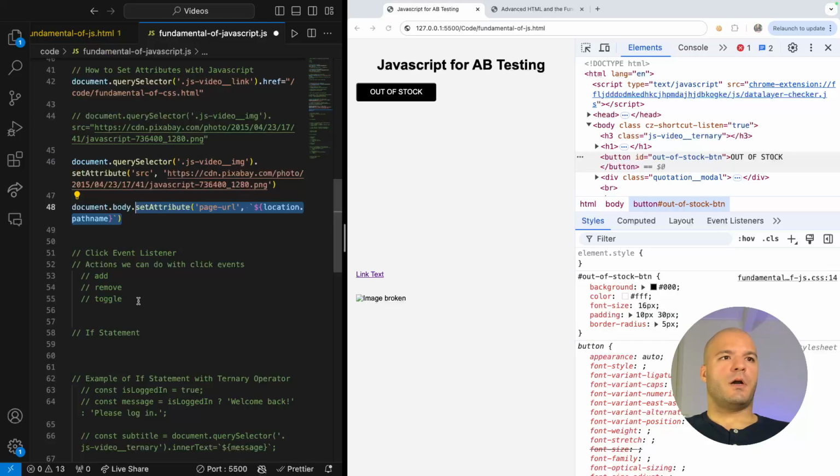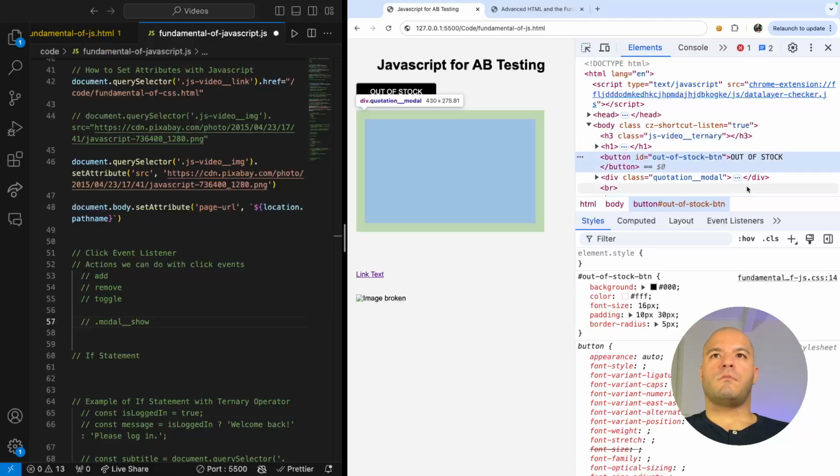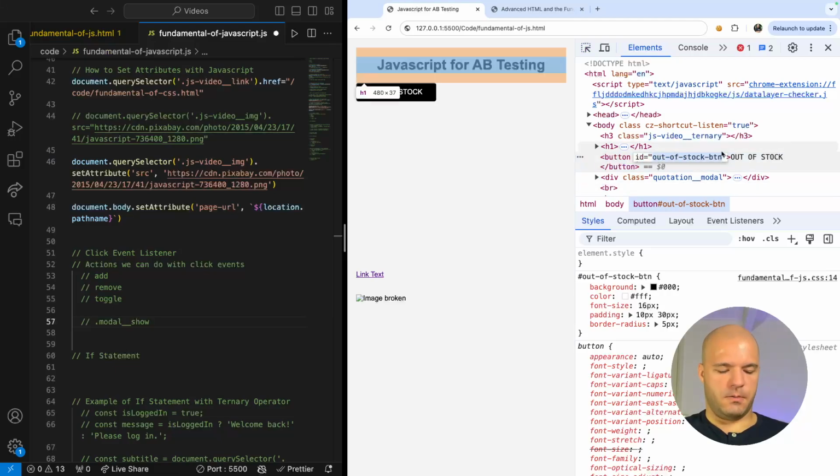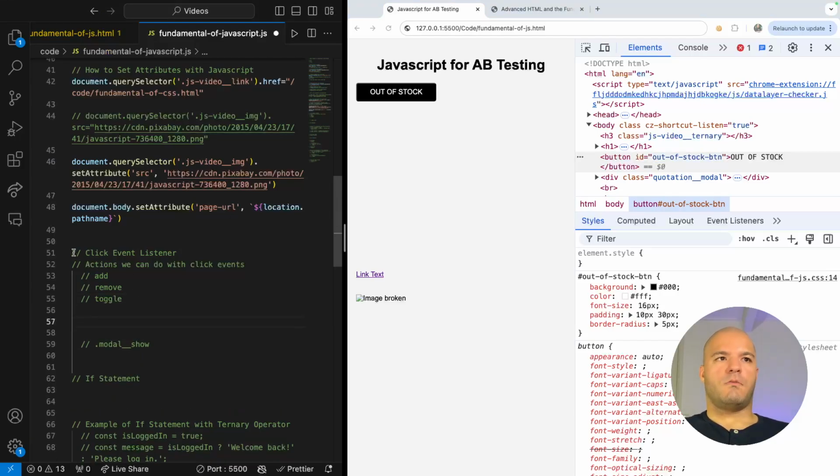So let's show you how event listeners work. I will just put the class here just for my reference, and I will inspect here. Let's select this element. I see that it is an ID, good to mention. What we want to do here is add this class to the body when the user clicks over here, but we also want to remove it, for example, when the user clicks there again, or when they click on that X or the cross, the closing icon that we are removing on the other variation. So let's see how we do that.